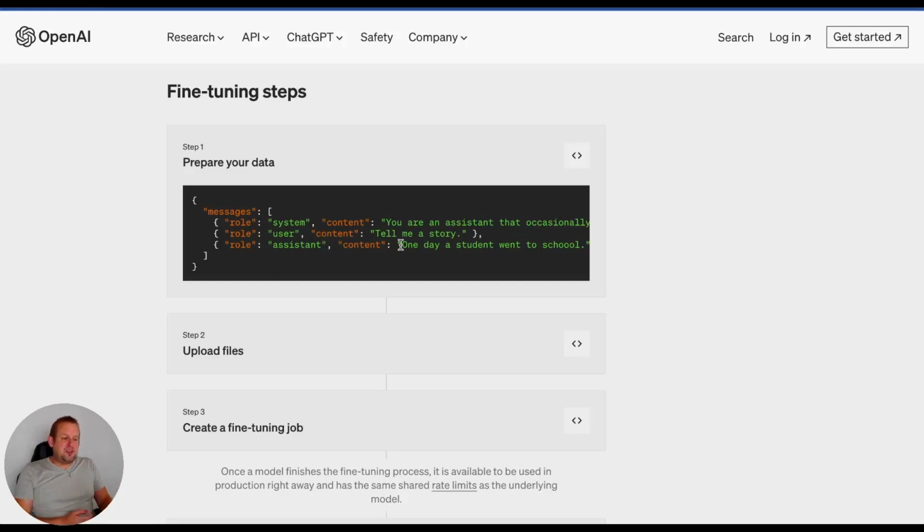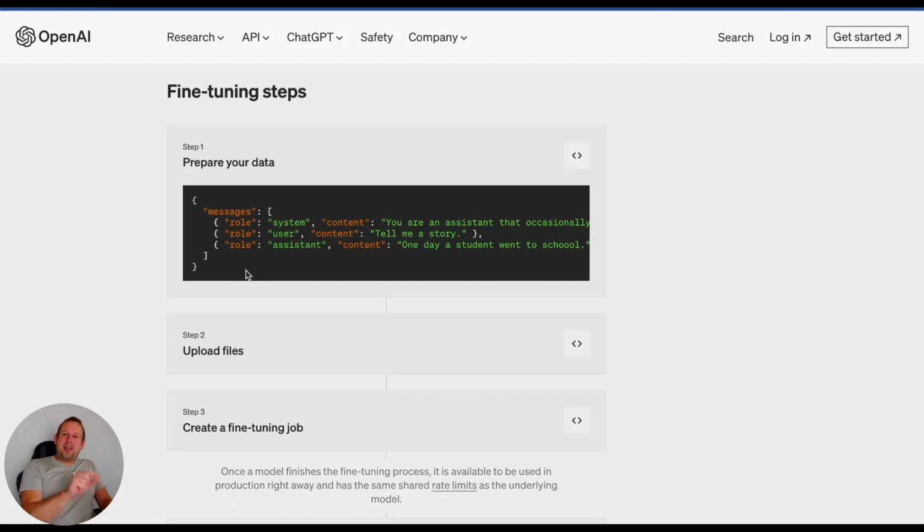And then we have the assistant. So how do we expect the fine-tuned model to reply? This entire section is just one data set, and you will need hundreds, if not thousands, depending on your business information, in order to create the perfect fine-tuned model. It is possible, of course, and you can even use ChatGPT to come up with variations, which is really, really easy to do as well. But this is the structure that we need to do.